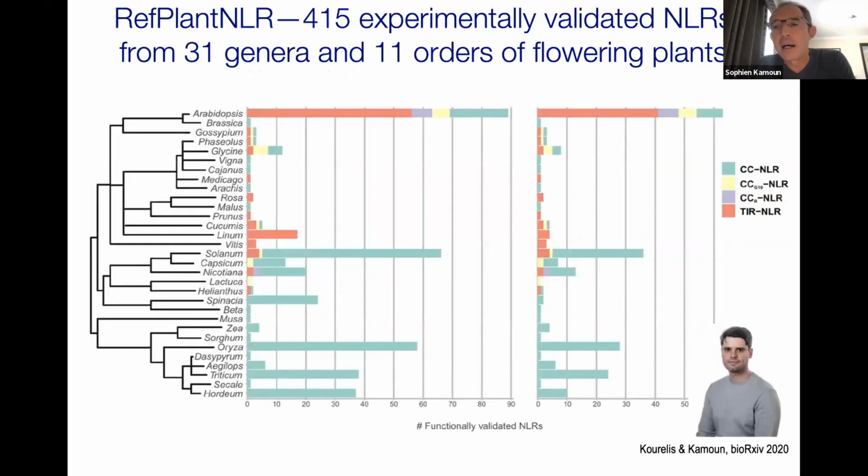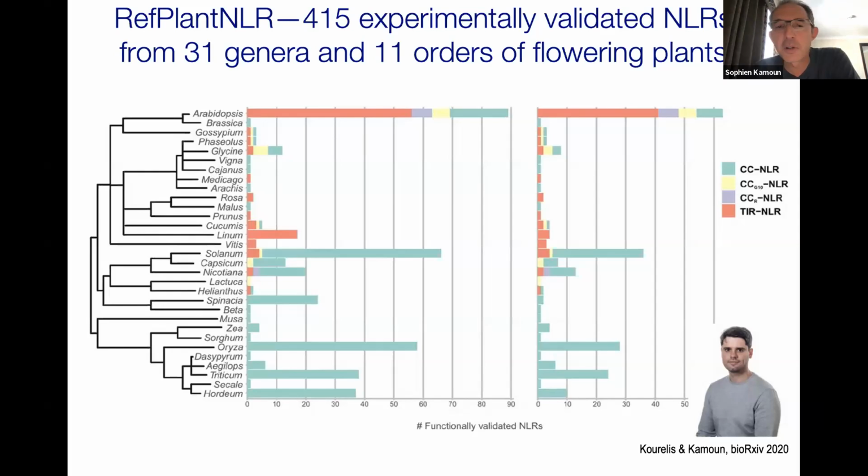As an aside, I'm going to be talking today about a couple of lockdown projects, let's call them, which are really computational projects we started when we had to shut down the lab back in March due to the coronavirus pandemic. This is one of them that was led by Yorgos Kourelis, and Yorgos crawled the literature for plant NLRs that are experimentally validated. He has a database of 450. You can read his preprint. We're going to be posting the second version soon, I hope.